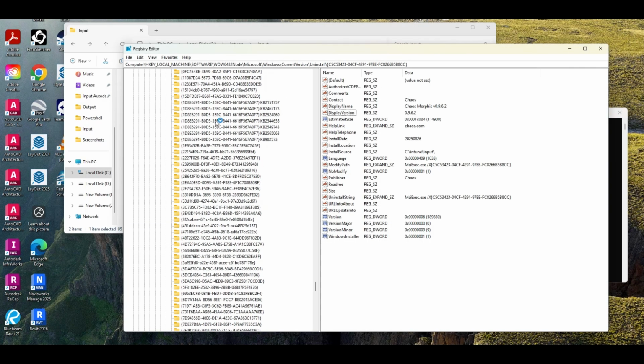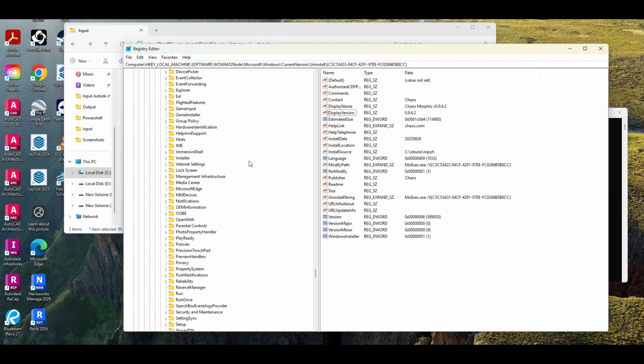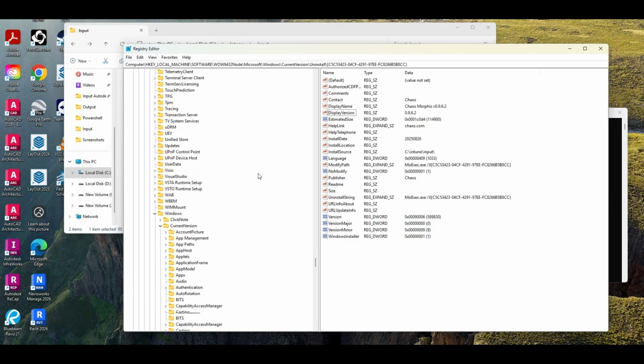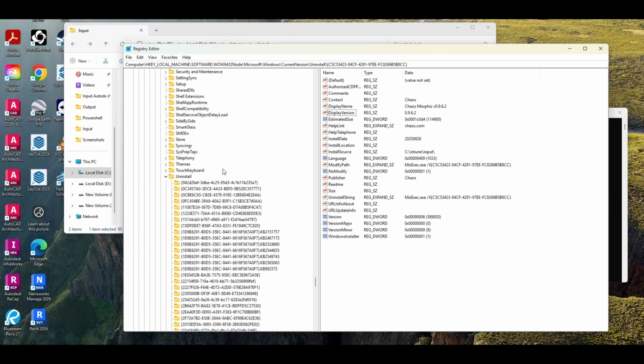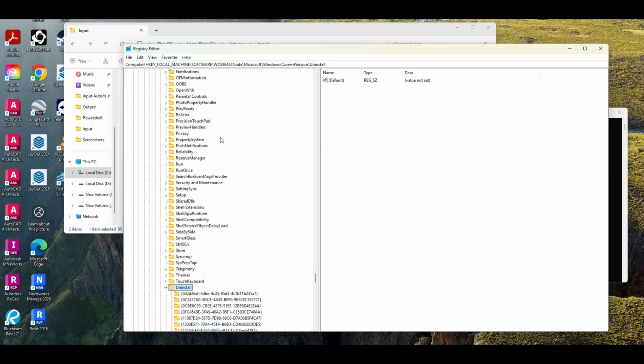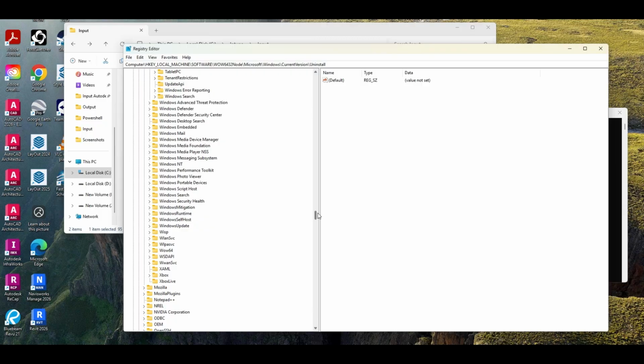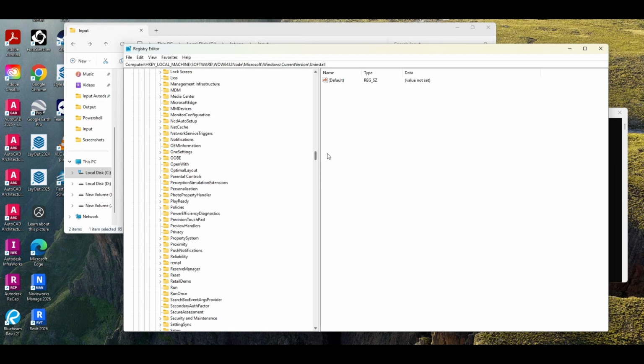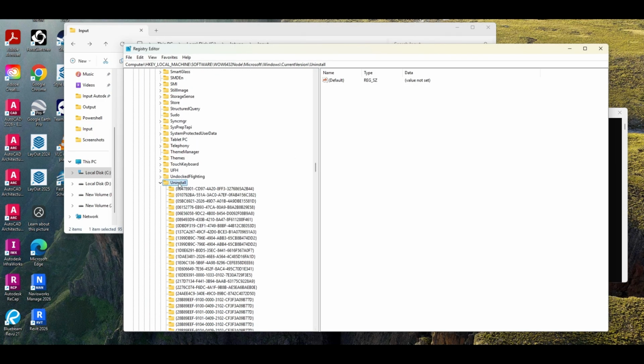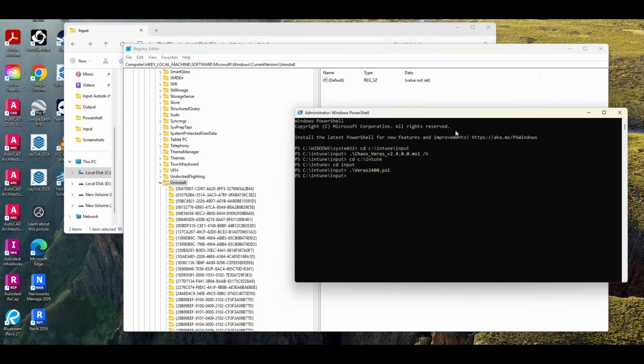While that's going, we're going to do another check. The previous one was a 32-bit, so we're going to check once this is done.